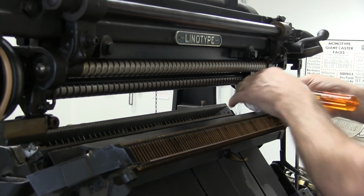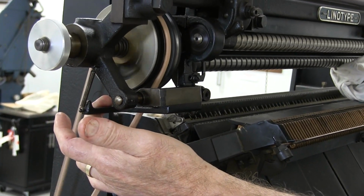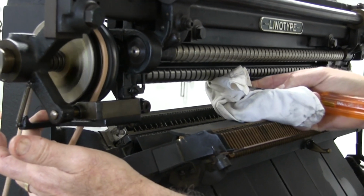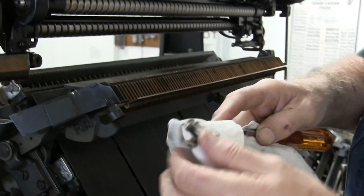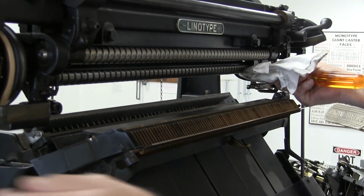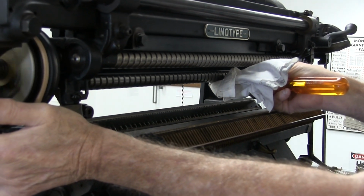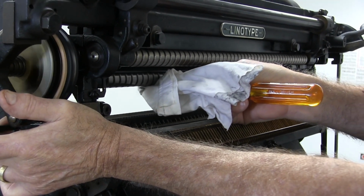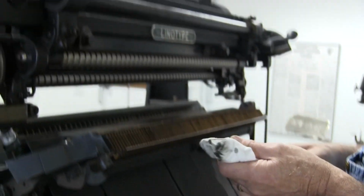What I do is I hold it on that one, and then I release my brake, and I can get this bottom screw pretty good. The front screw is the hardest one to get to. You have to use a ladder to get up, but even it has that much dirt in it. These don't get cleaned very often. People don't think about these, and usually you don't have to worry about them unless you want to keep your mats really clean and use them a lot, or right after you clean your mats, you want to clean this whole series of parts that I've been showing you to get that done.